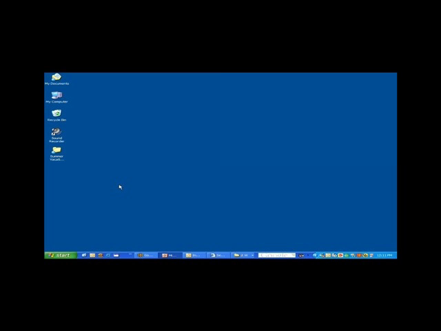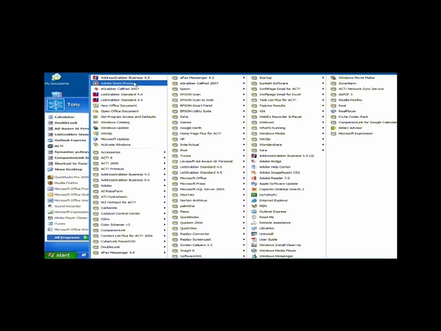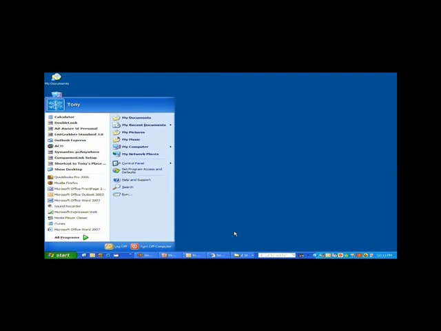Now, what I want to do next is come down to the bottom of the screen and show you something. Right here, I already have Microsoft PowerPoint open. If I didn't have it open, I could click on Start, come up to All Programs, work my way over to Microsoft Office, and find the PowerPoint icon, but I've already done that. So I'm going to just step away from that for a moment. And if you have a question on that, I'd be more than happy to answer it later.